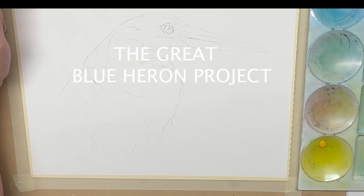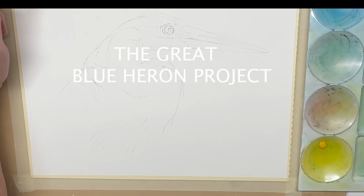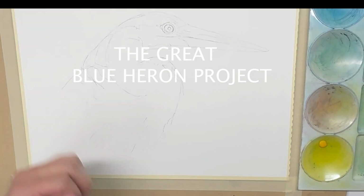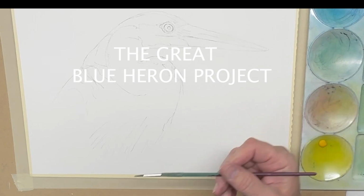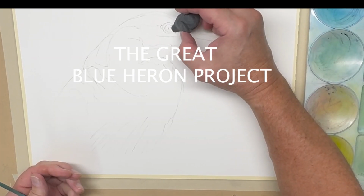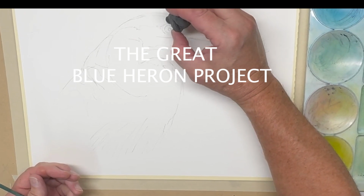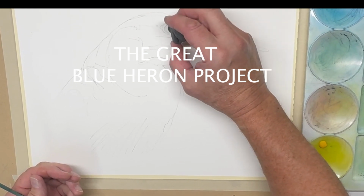Today we're going to start the Great Blue Heron project. We're going to use a standard watercolor technique, where we're going to be very deliberate with our strokes, very transparent with our paint, and we're not going to toil over it too much. We're going to let the colors purposely run together and be very fluid.